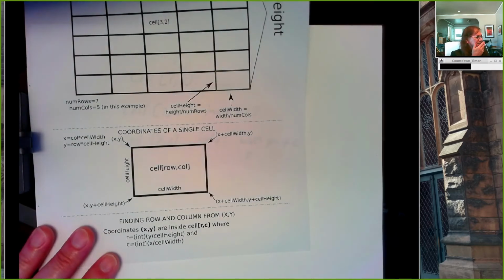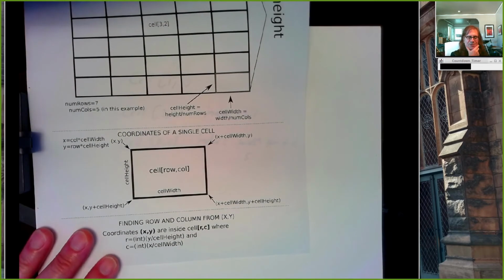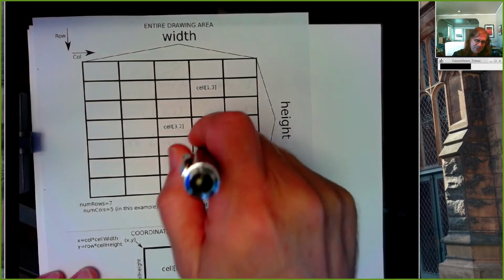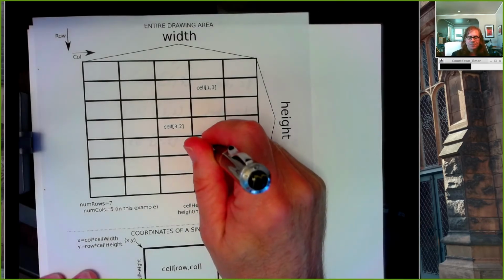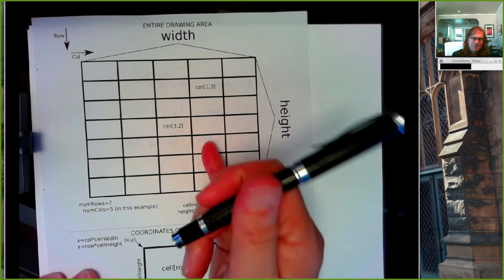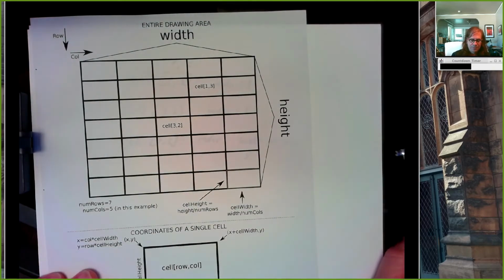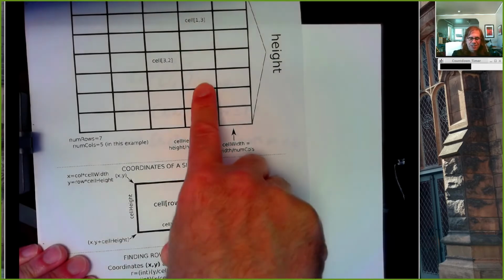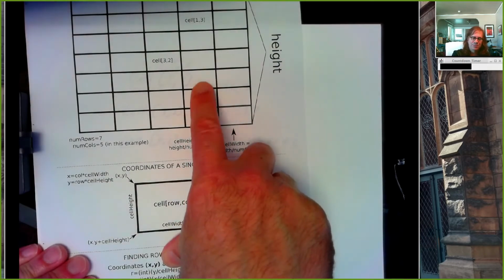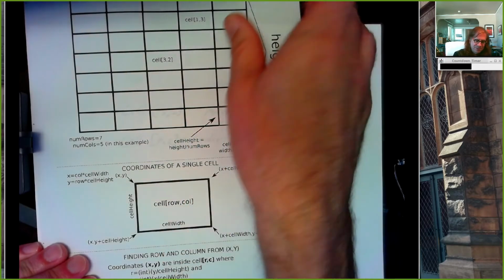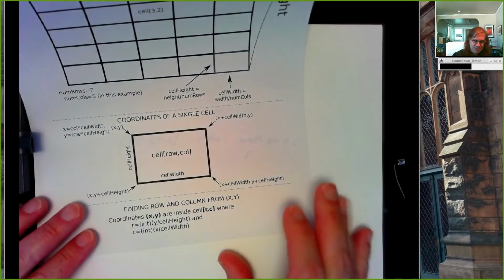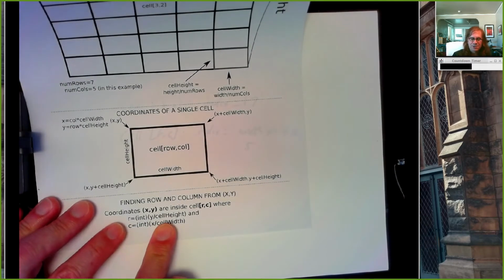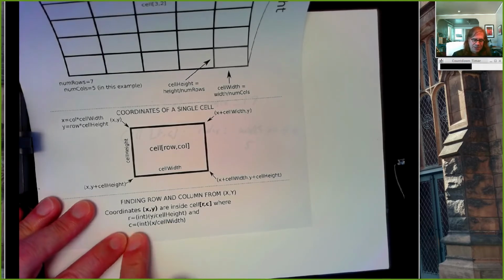So your main task when you're responding to mouse events is, you've got this field of imaginary boxes, and somebody clicks, and all you get is an XY coordinate pair. And you'd like to know what box did the person click in. And so we can reverse this calculation and say, if you clicked at some point XY, what row and column describe that box? You can work through this on your own if you like, but the punchline is take y and divide it by the cell height, that's the row. Take x and divide it by the cell width, that's the column.